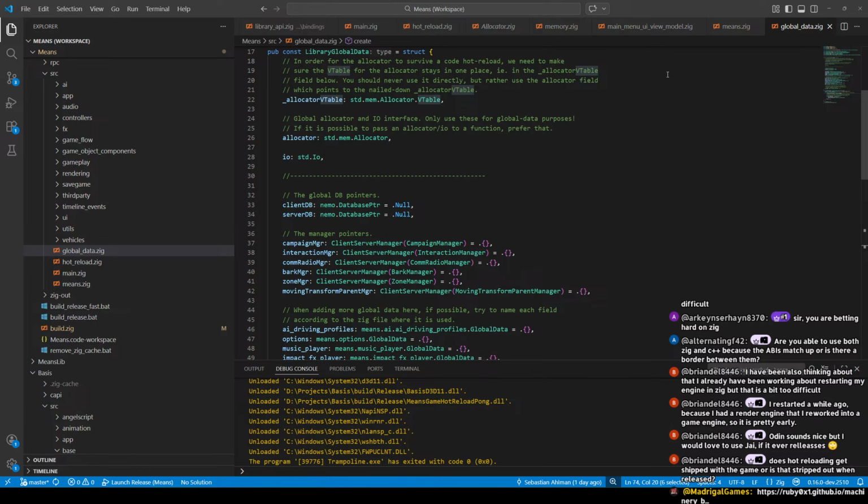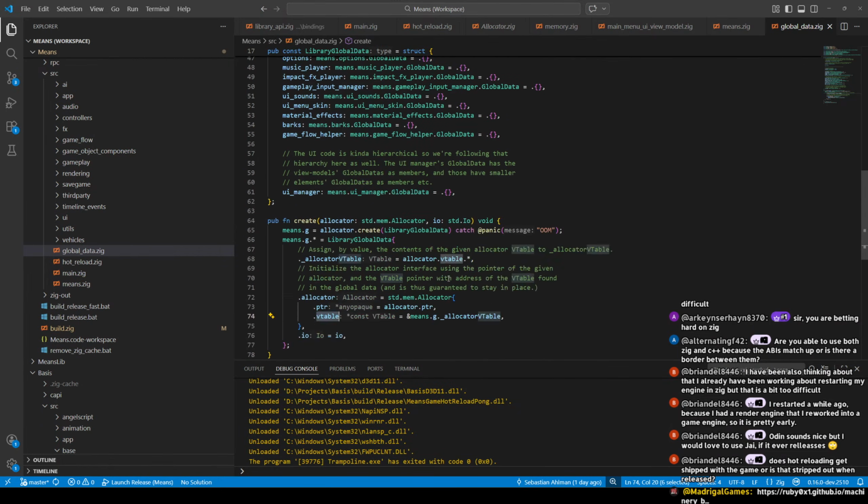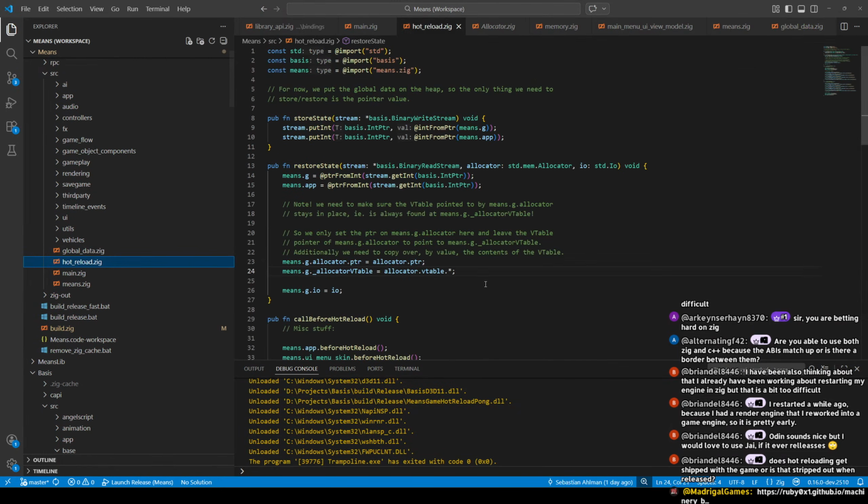And then every time we do a hot reload, we can see here, restore state, we need to patch the allocator pointer with whatever we got in, and we need to patch the allocator v table again by value into the allocator v table that we store in the global data. And that way the allocator v table in the global data will always point to the correct functions.